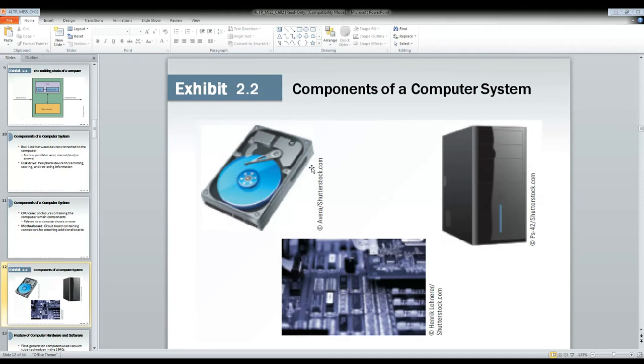So this is another diagram that shows the CPU, and that also shows the CPU case. And one other thing that sometimes you might wonder, we talk about 32-bit and 64-bit processors. Well, 64-bit processors perform calculation of larger numbers more efficiently. And overall, the performance of a 64-bit processor is better than 32-bit. But a 64-bit processor needs to have a 64-bit operating system.